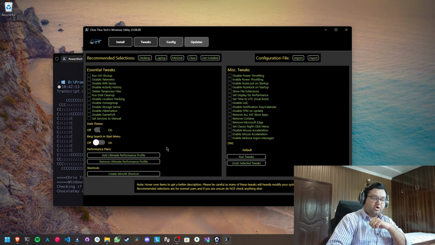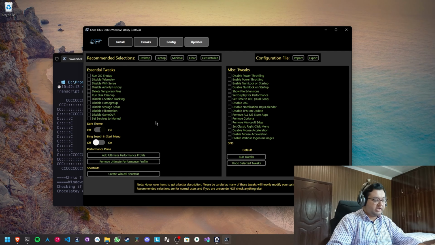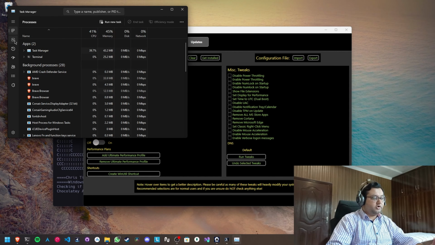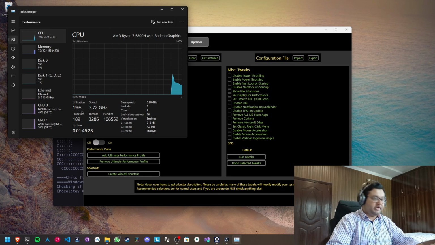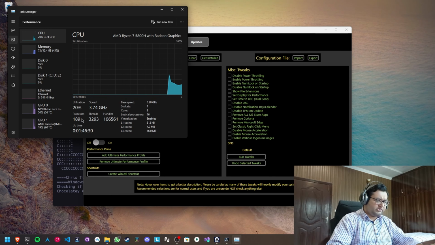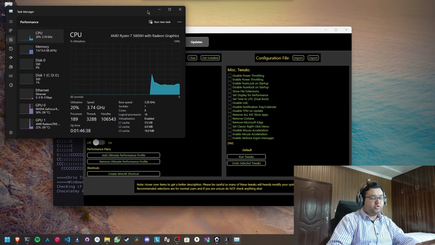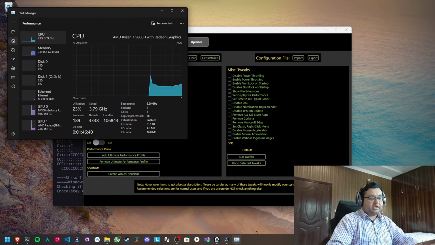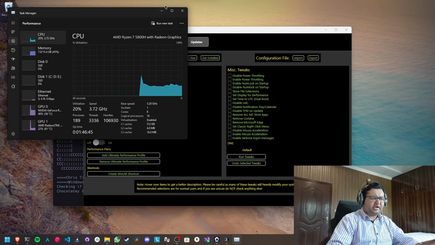Once you have done all of this, you will reboot your computer, and you will see that your Windows processes will be down significantly. I have 189 processes because I have a lot of applications. I'm running a Linux distribution and a bunch of applications, so that's why it is quite high. But for a new operating system that you have installed, it would be around 89 processes. That is pretty good, to be honest.